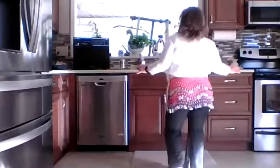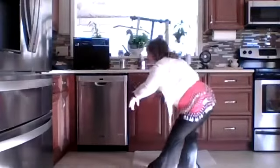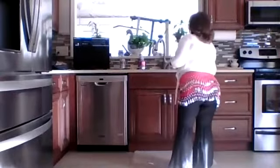Shimmy, change weight. Change weight. Change weight. Swoop with the left. Bring it around. Large hip circle. Snake arm up. We okay? Yes. All right. And then to the left.